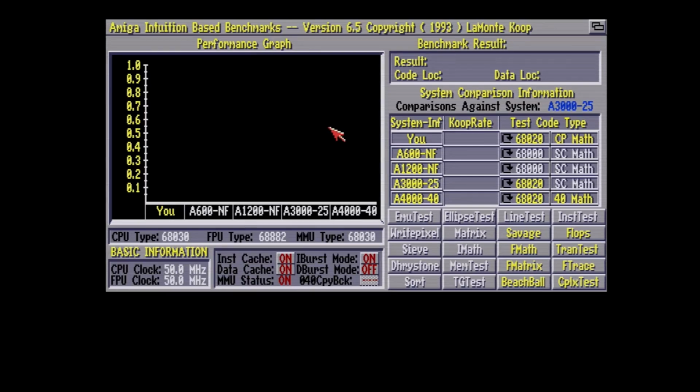So whenever I went to run the beach ball test, which I'm about to do soon, it would do a couple of lines, get some garbage, and then the system would crash. So I happen to have an extra one kicking around from a different project I was working on, and it works fine. This is the FPU right now. Remember, they're the PLCC type. So let us do the quick test.